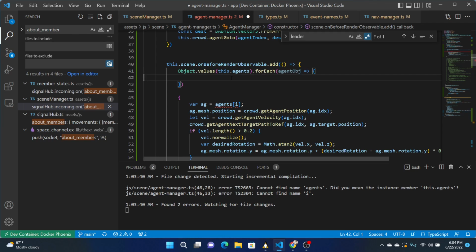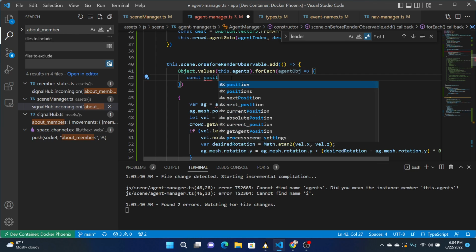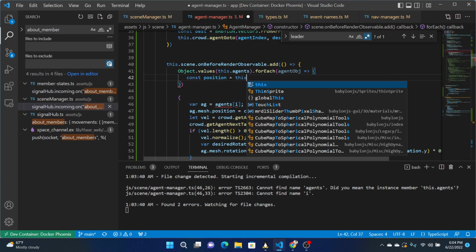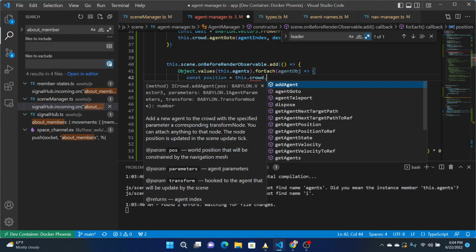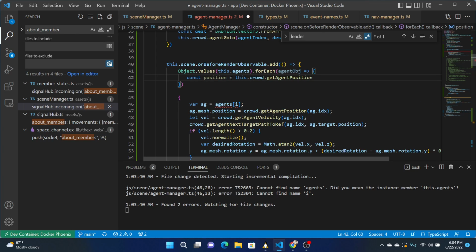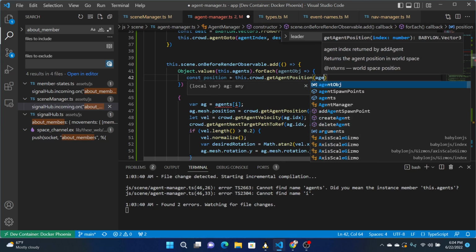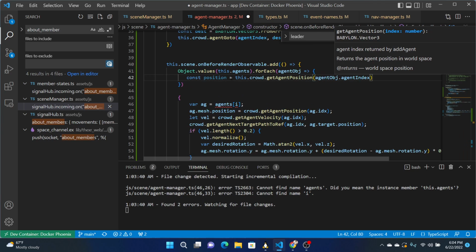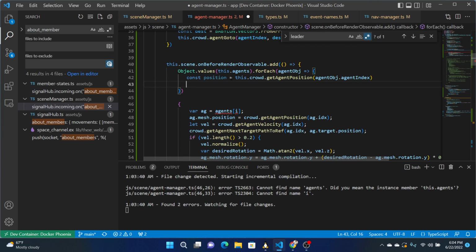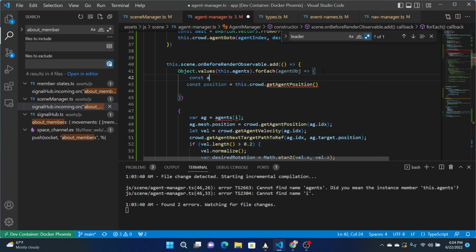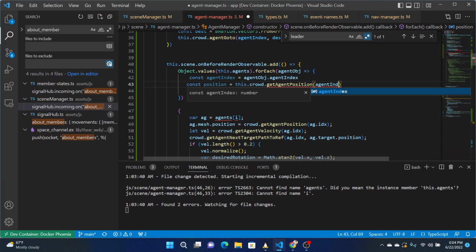So we can say that the const position is this crowd get agent position from agent object dot agent index. Why don't we just save this out? Const agent index equal.